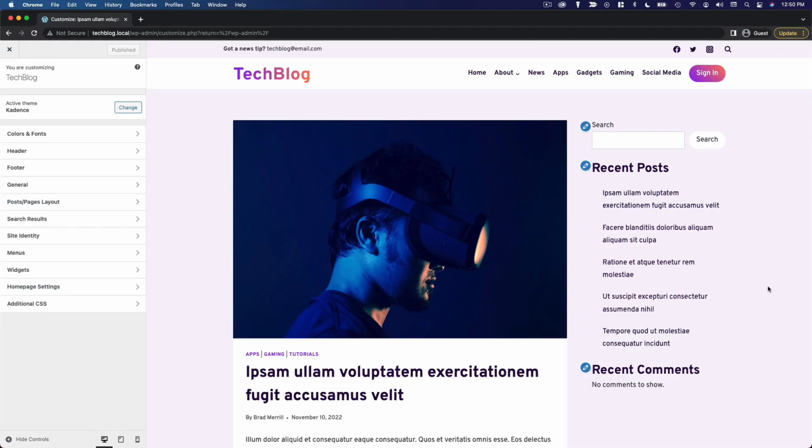Since I've decided to use a sidebar alongside my posts, I do need to go ahead and configure and design this sidebar. Now, a couple of quick notes about sidebars. First of all, keep in mind that the vast majority of people browsing the web today are doing so on their smartphones and tablets. So chances are a good portion of your audience will never even see your sidebar. So does that mean that you shouldn't have a sidebar at all?